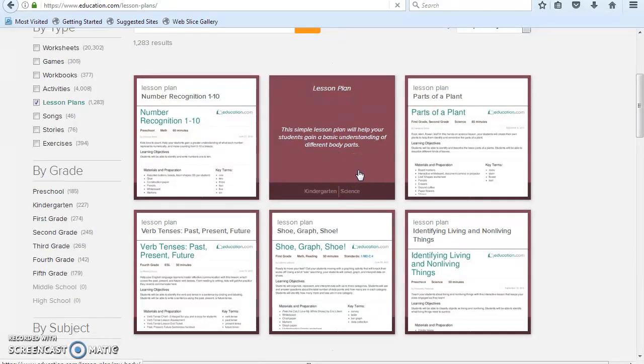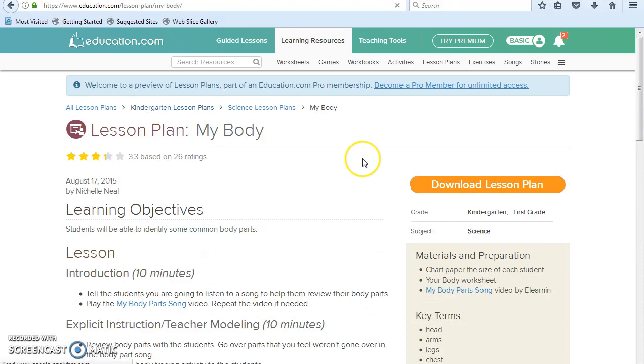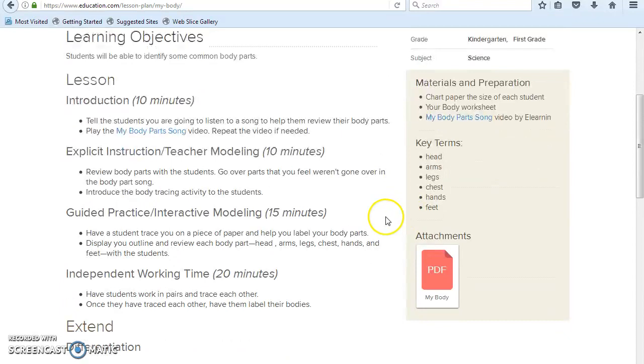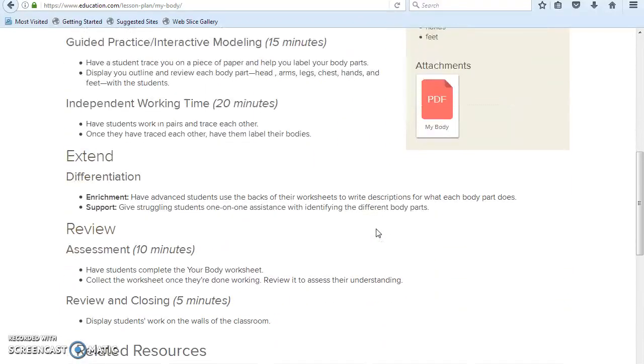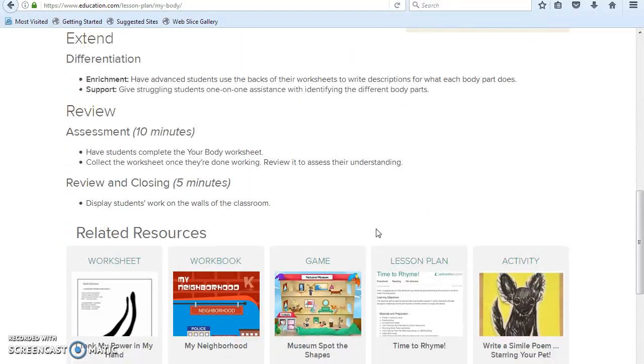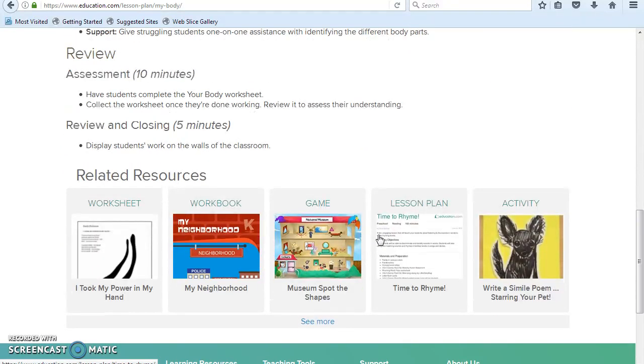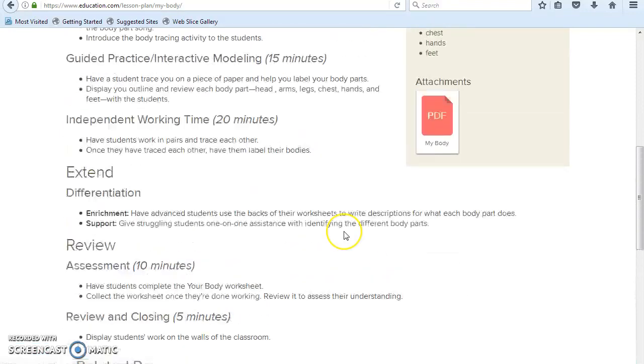And if you look at the lesson plan on the page, it gives very good details and learning objectives. You are welcome to download it, but that's for if you pay. It gives the grade and the subject, what materials and preparations you need, the guided practice and interactive modeling. It goes through the entire lesson plan. So it's easy to get this offline and just use it for free. And then it gives related resources at the bottom.